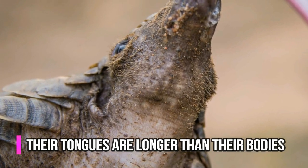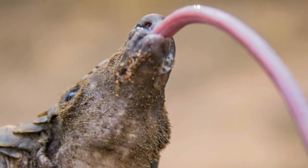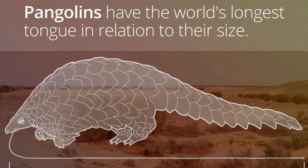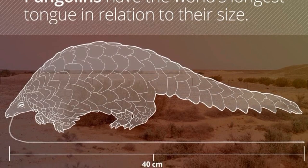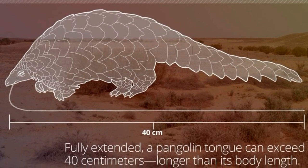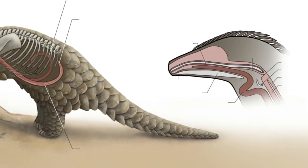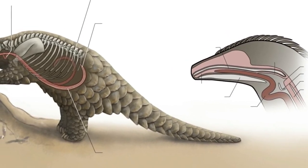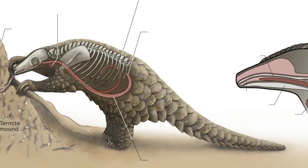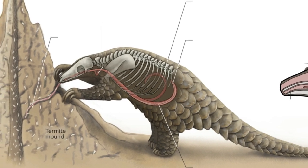Pangolins aren't exactly the biggest creatures. The smallest ones are around 4 pounds, and the largest ones still only get to about 70 pounds. There are some species that can reach 6 feet long, which is mostly the tail, but many others are just a few feet long even at full size. However, that length could be more than doubled if you included the size of their tongues. Pangolins have long tongues because they mainly eat insects — these tongues can go into burrows, sticking to ants and other bugs before sucking them back in. In many cases, a pangolin's tongue is actually longer than its entire body, meaning we are looking at a minimum of several feet of tongue for a full-grown pangolin.